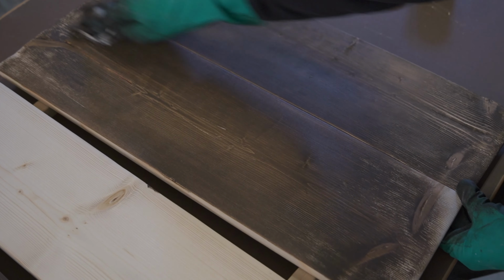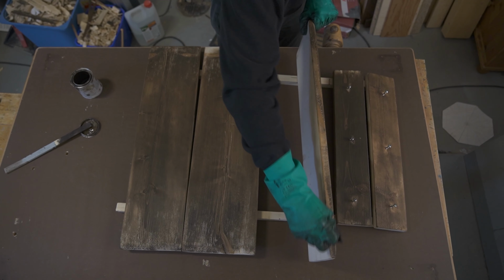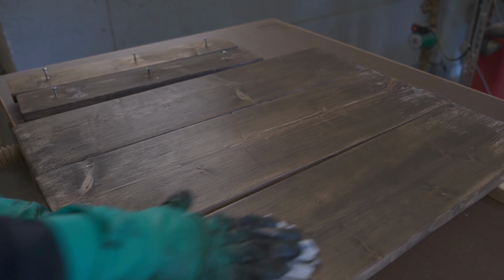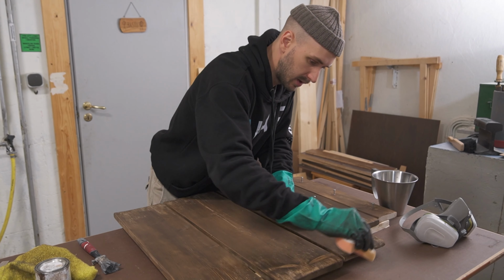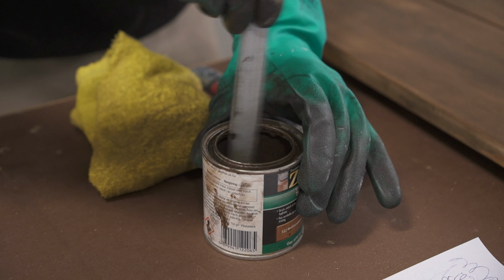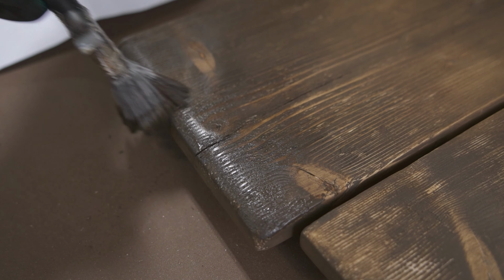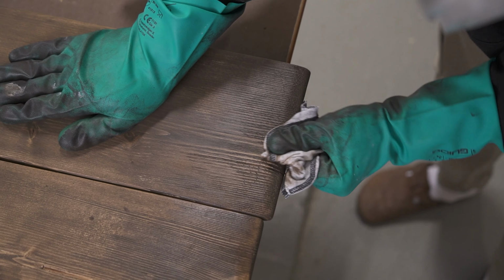Here you can see the really small grooves that the wire brush carved out in the wood, and I'm not putting any stain there now. I thought it would get too dark since the grain there is really rough. Instead, I tried a technique that I read about where you saturate the wood with water first, so when you put a stain on, the wood can't absorb as much of it. But it wasn't all that effective, a lot less effective than I hoped it would be, but it still turned out okay.